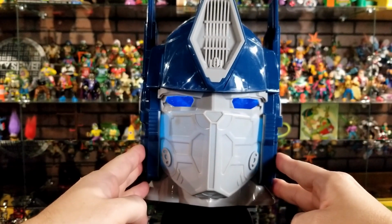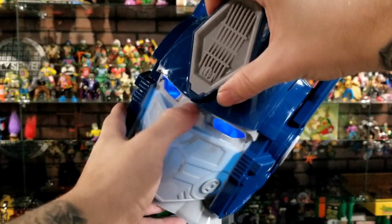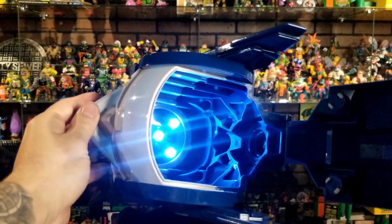And right there, that's how the eyes look. And I'll turn off the lights and show you guys what it looks like as well. And you open it up, and right there you can see 5 of them little LED lights.